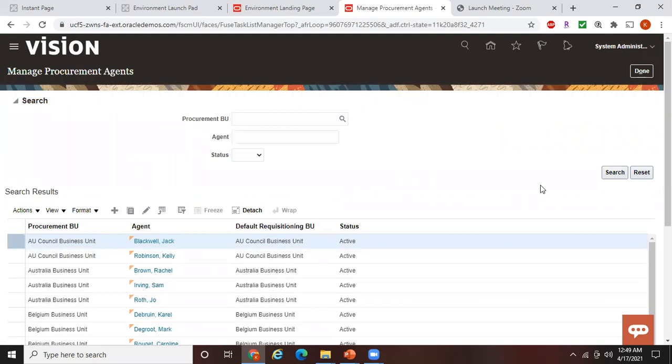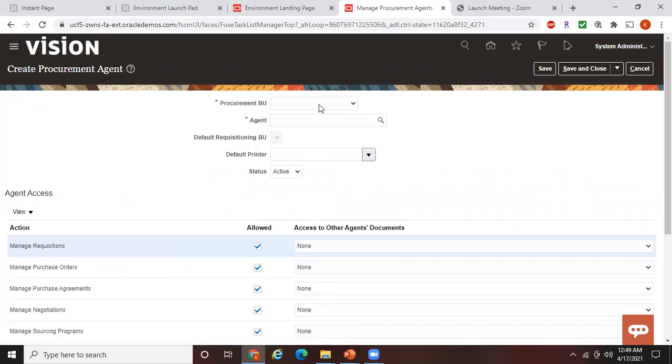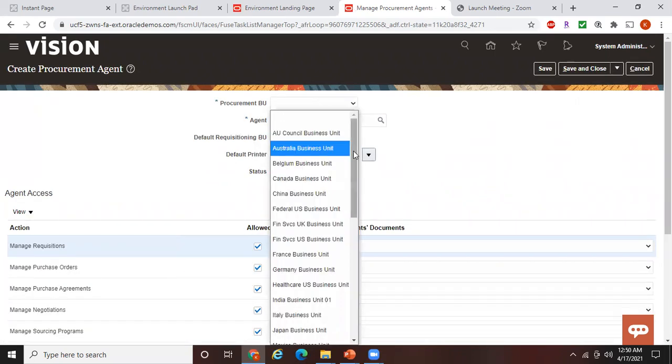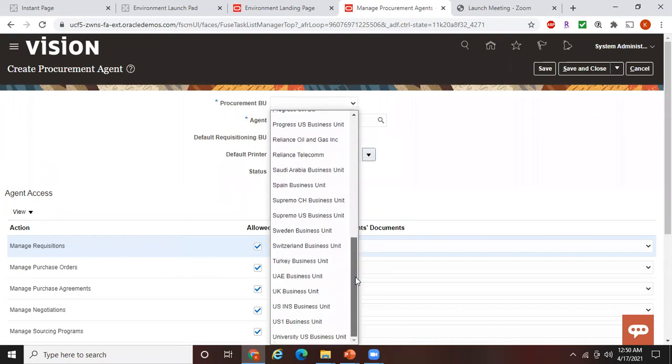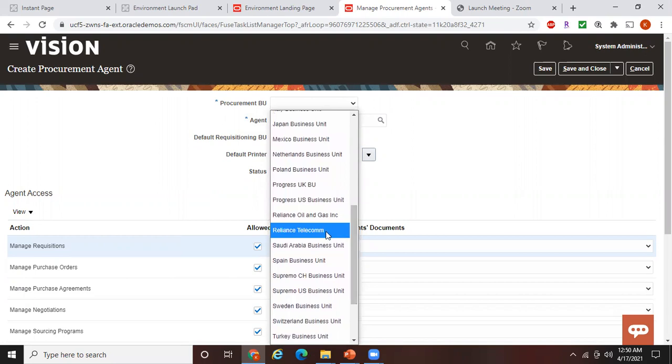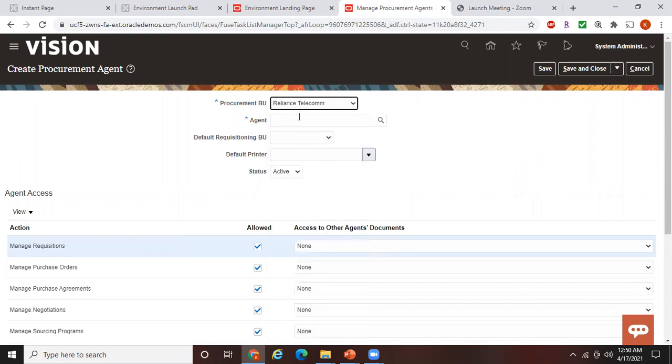To create a new procurement agent, just click on create, and procurement BU, that is your procurement business unit. My procurement business unit is Reliance Telecom, and agent.